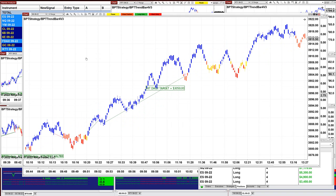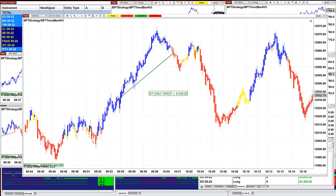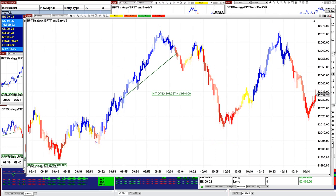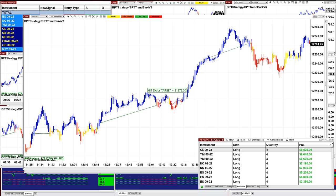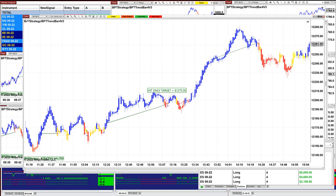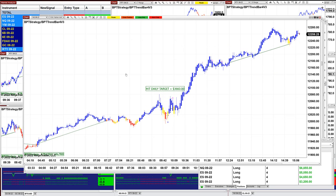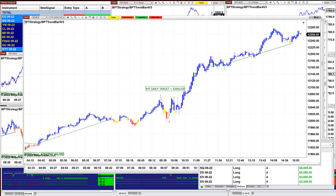On the ES 6 range — which I like the 6 range for the ES — it is $3,050. The 4 range, 5 range, and 6 range are very good for ES usually. $1,640 on the NASDAQ 200 ticks. And then $1,270 on the 1 minute — it was a little choppy at the start. The NASDAQ 3 minute: $3,660.